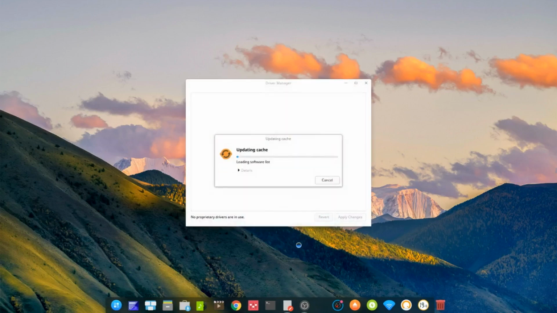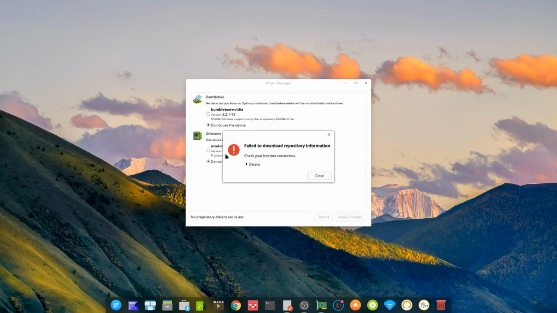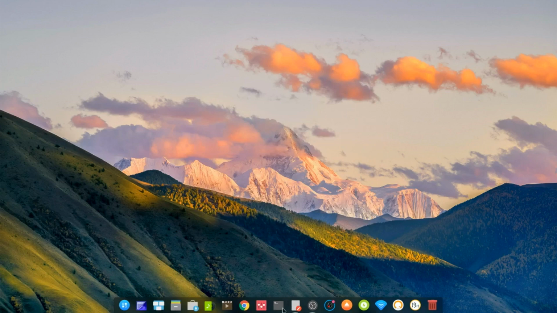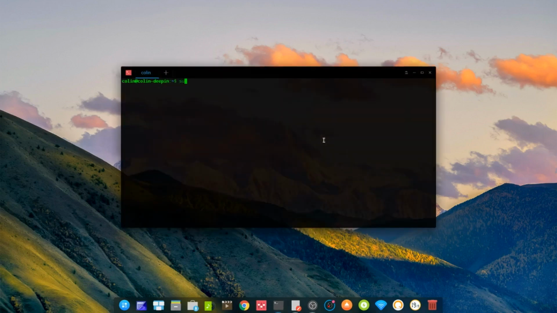It seems to be that once you get things in there, they don't work too badly. I had an issue with Zoom. I couldn't get that going yesterday on BigDaddyLinux Live, so I had to swap distros. It's failed to download the repository information. I don't know what's going on there. Okay. So let's just do a quick sudo apt update. See what's going on with those mirrors there. Or one of the repositories might be playing up or something.